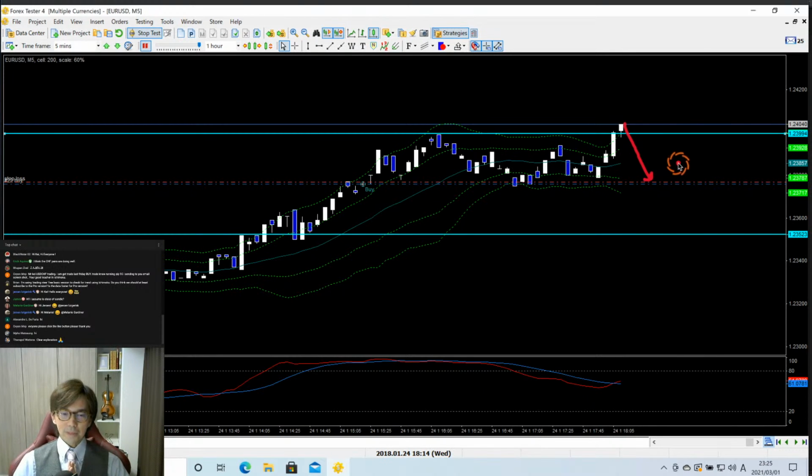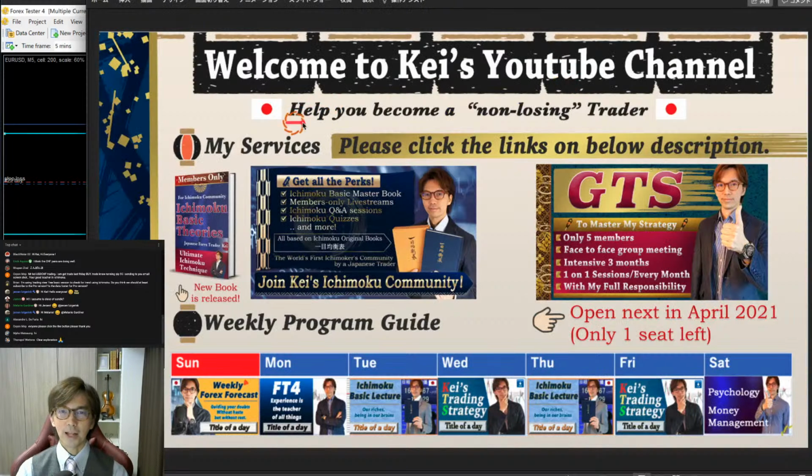So this is the entry strategy of mine, or actually one of the entry strategies of mine. I use Ichimoku to get the bigger picture of the market, but when it comes to taking trades, I mainly use price action. To support my price action, I use the Bollinger Band, stochastics, and Fibonacci levels and lines. So once you set this one, then you don't lose. This is my intention, to help you become a non-losing trader. So hopefully you get this idea in today's lecture.